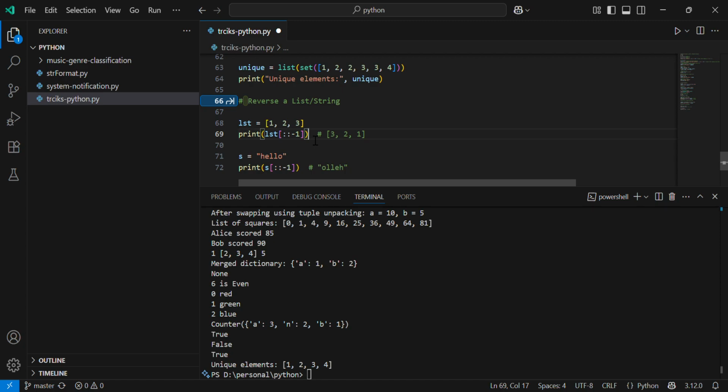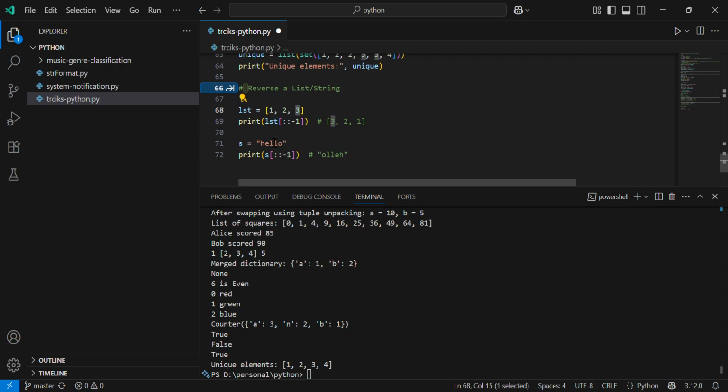It starts returning values from the end of the list, from 3 to 1, with the -1 index and then going in this direction. Same as for hello, this is the string, it will return O L L E H.